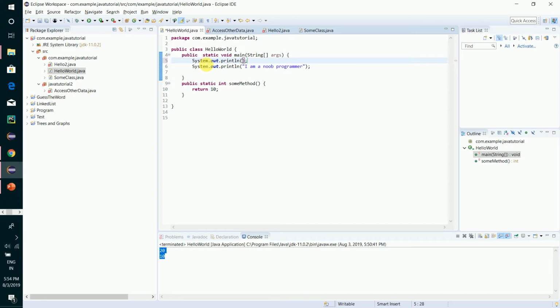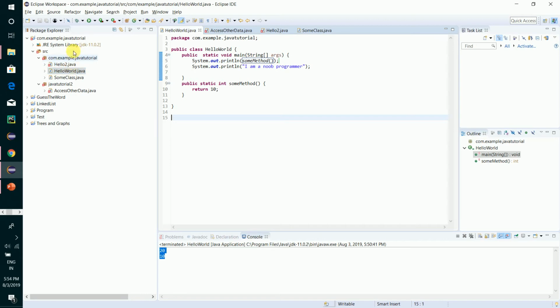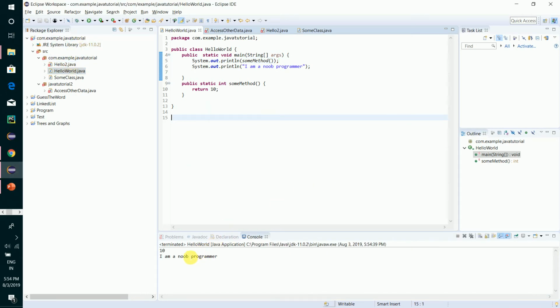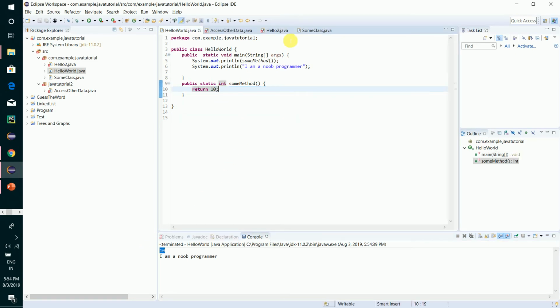If I write someMethod and execute it, see, it returned 10 and printed the 10 in the new program.